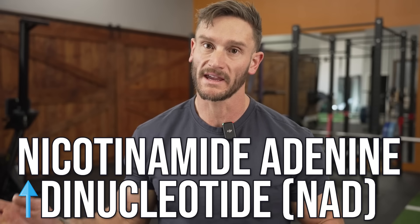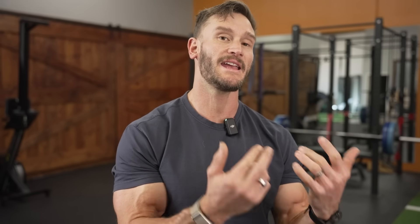More NAD production means more capacity to kick fat cells out. Sometimes we get lost in thinking energy equals calories — more energy means we store more. But there's also cellular energy, which encourages us to move and burn more. We're not talking about eating more for energy. We're talking about true NAD, true cellular energy at an enzymatic level, to kickstart these fat-burning processes.